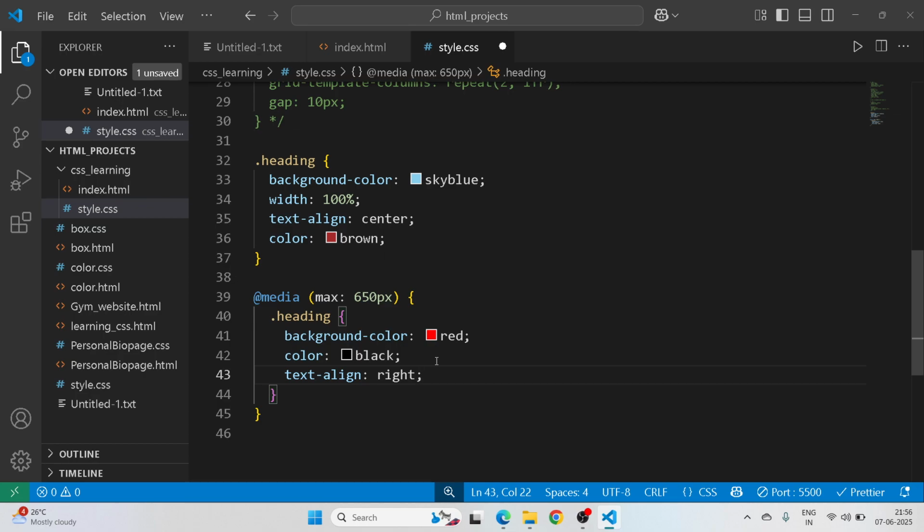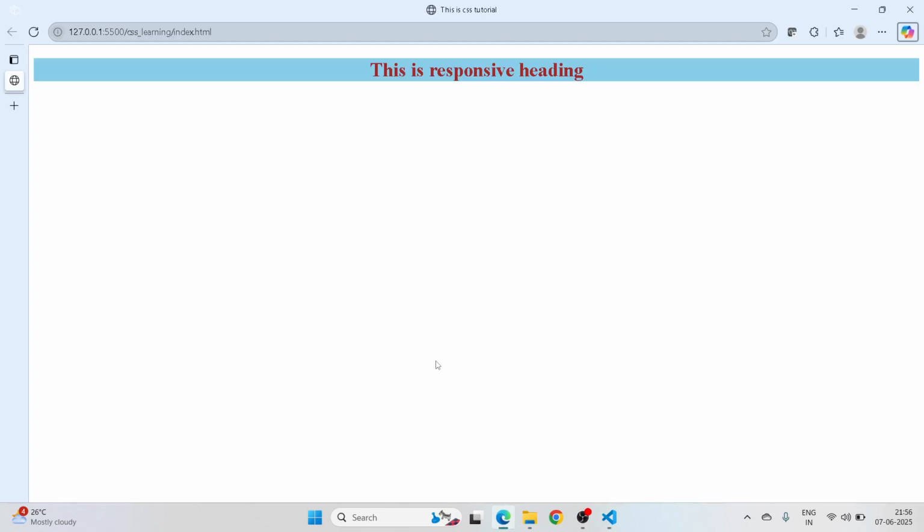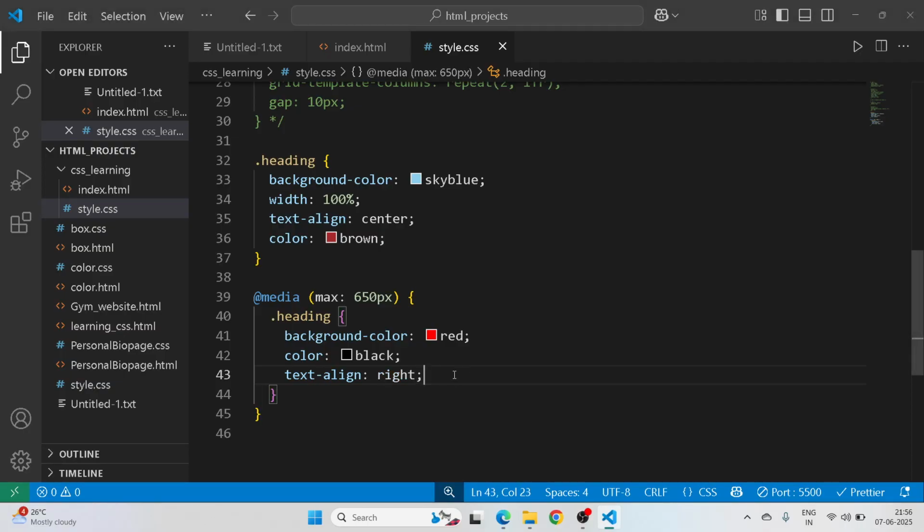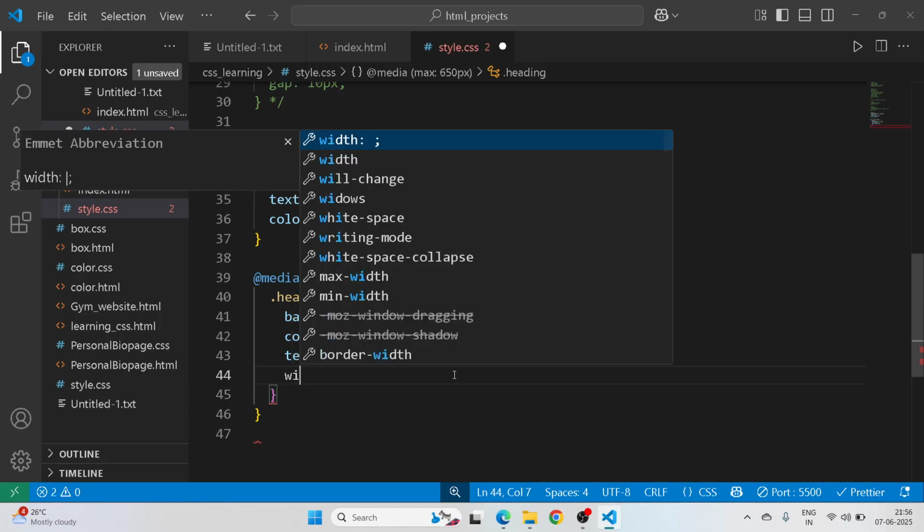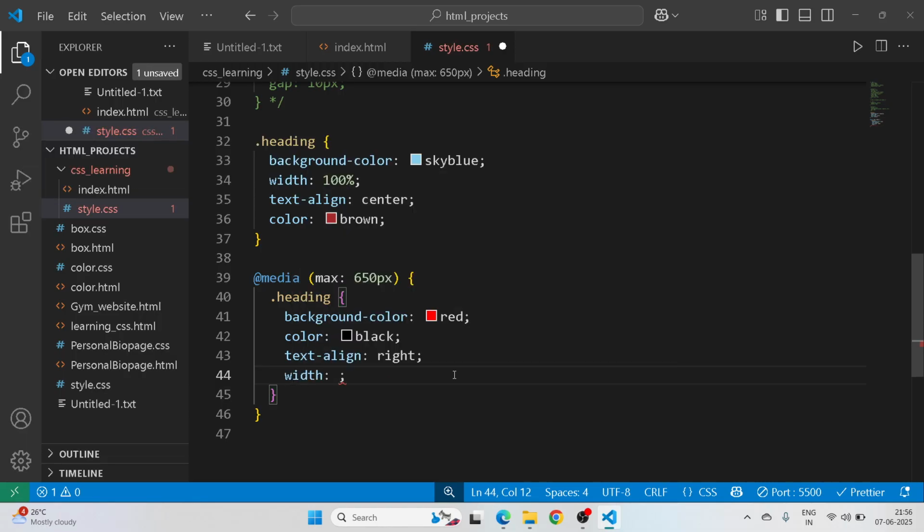And width, we want 70%. I think you need to write max-width.